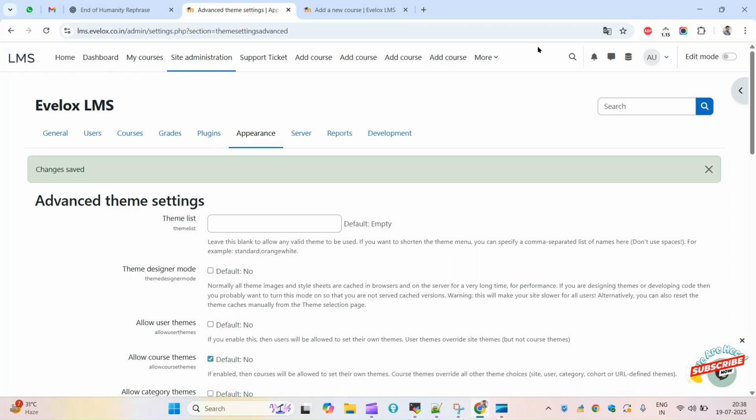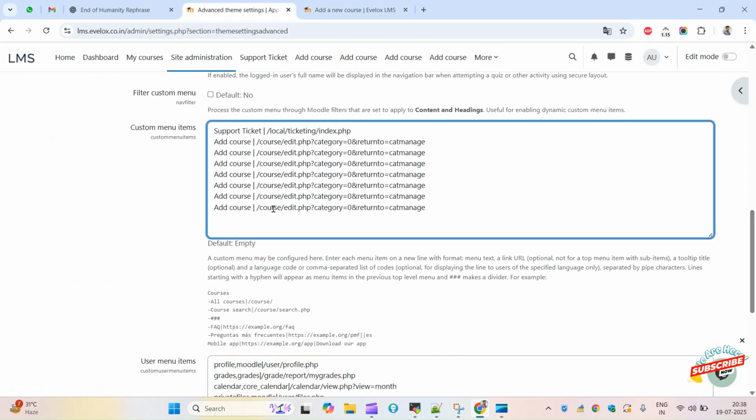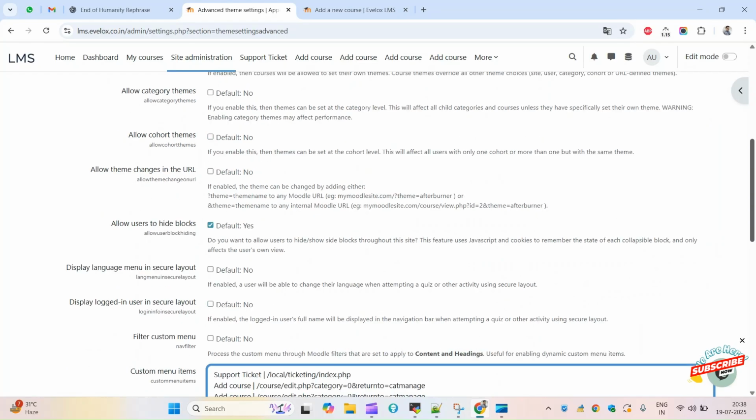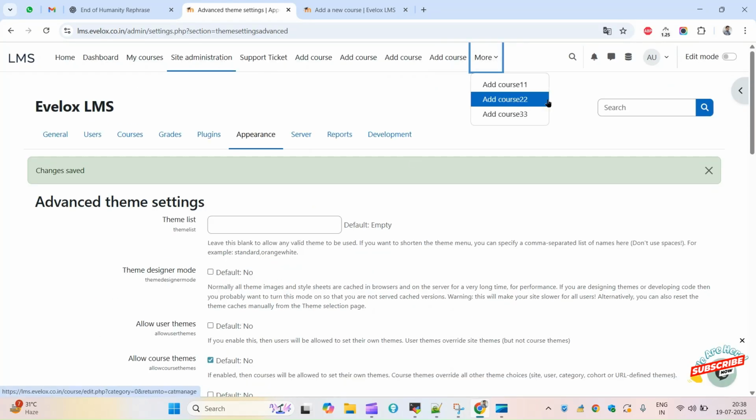And this will be automatically adjusted. So under more, it will add your additional menu items. Correct? So under more, your 1, 2, 3 will appear.